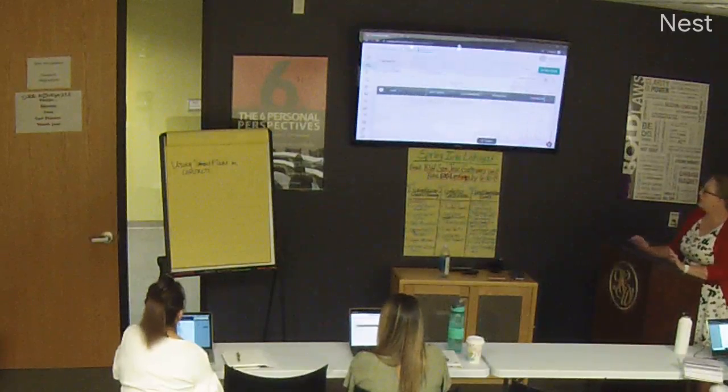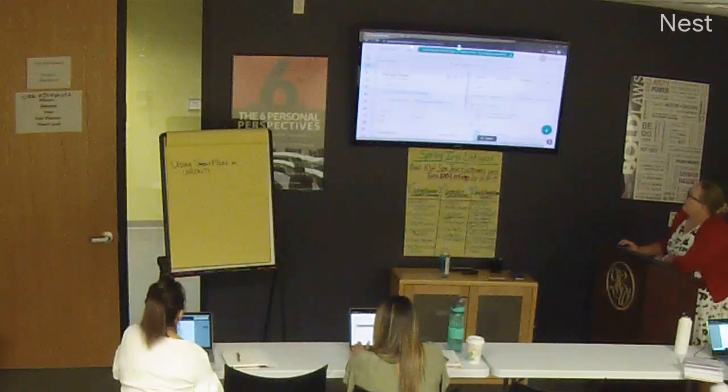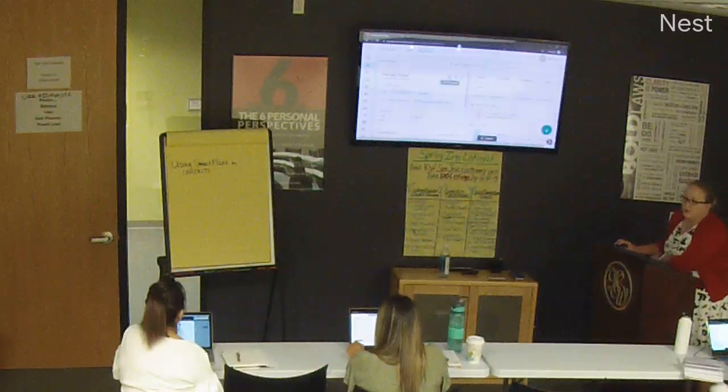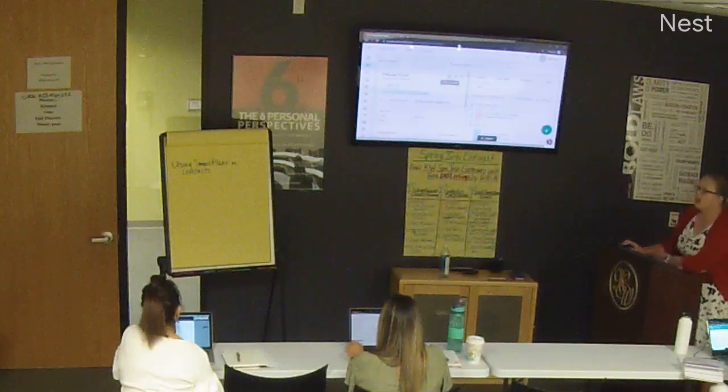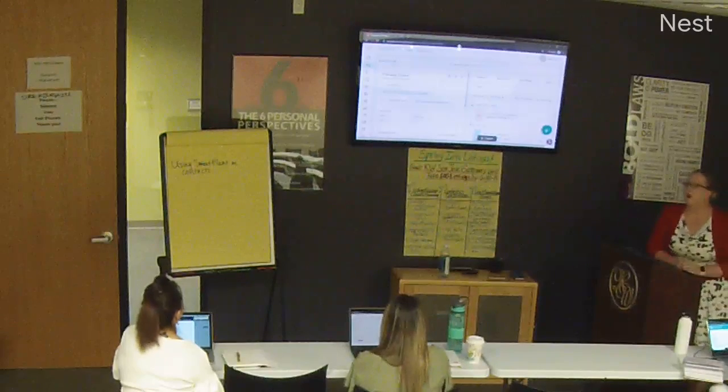Open them up, go to that client. And then you have this button here that says add smart plan. So you can do that from within the contract record too. However, that means you can only add one at a time, whereas if you're on the smart plan, you can bulk add.